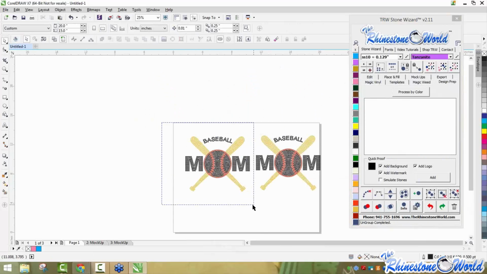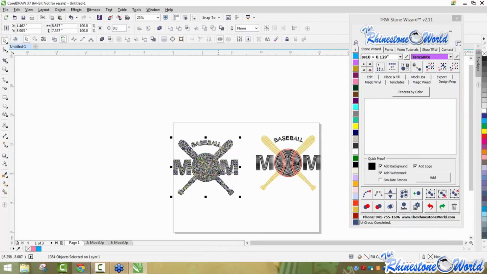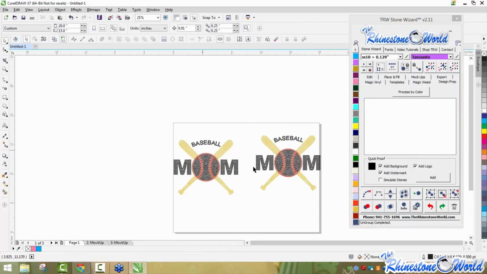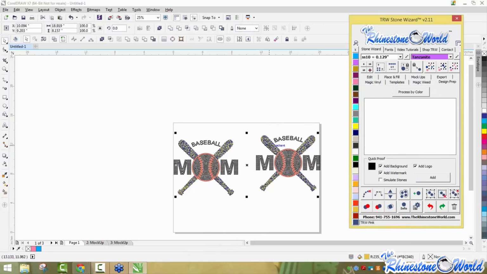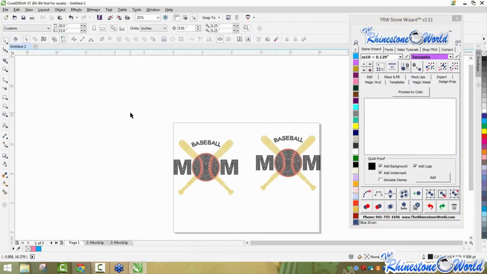So your customer calls you, and they really want this one to be a certain color and this one right here to be a certain color. So right now, if I wanted to change the color of the bat, and I did select same color, both designs are going to be selected, which is not what I want. Obviously, I want the one on the left to be a certain color and the one on the right to be a certain color. So that's why we created the design prep tool here.